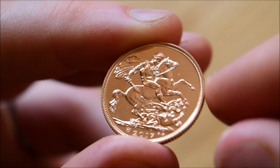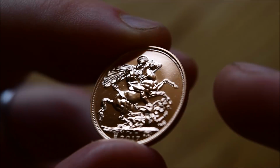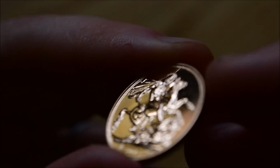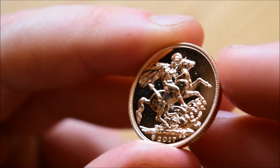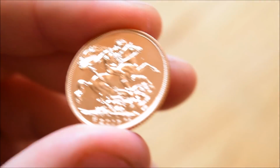The size as well makes it a very popular item, simply because of the amount of money that you have to plough in to buy one of them. If you have to just buy 1 ounce gold coins, you have to put in nearly £1,000 sometimes. Whereas this is about £220, £230 at the moment, brand new. And you can buy lots of old sovereigns for good prices as well.